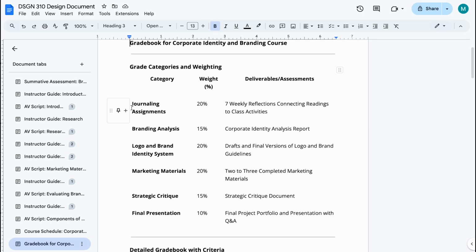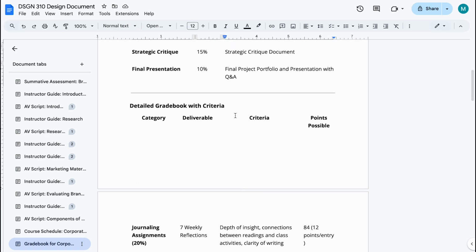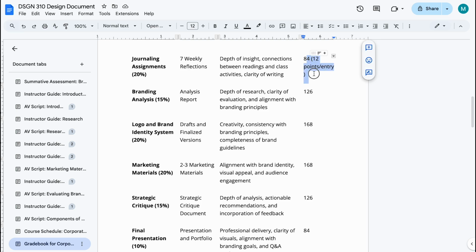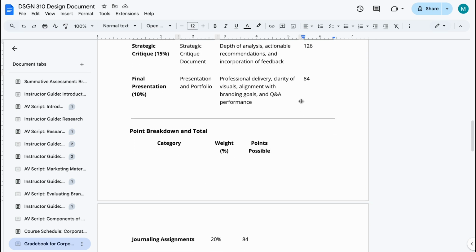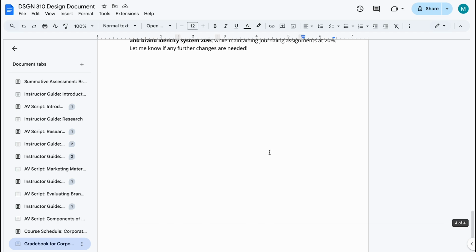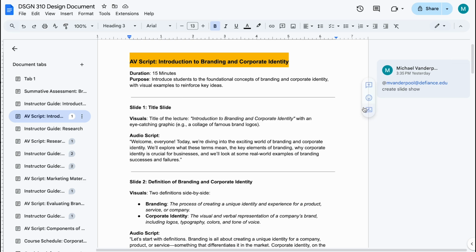But you'll see here the formatting. I went through and massaged some of the structure and the weighting of assignments and the quantity of assignments. We'll see that within the GPT. That was some of the work that I had to do. I had to confirm points per entry for some of these things, but this gives us, honestly, every single thing that we need in order to be able to have a course populated with its assessments.